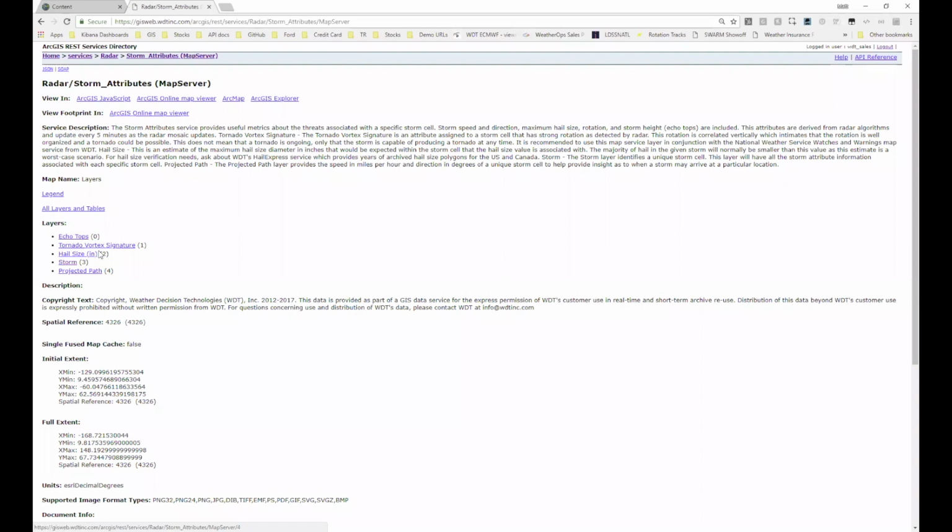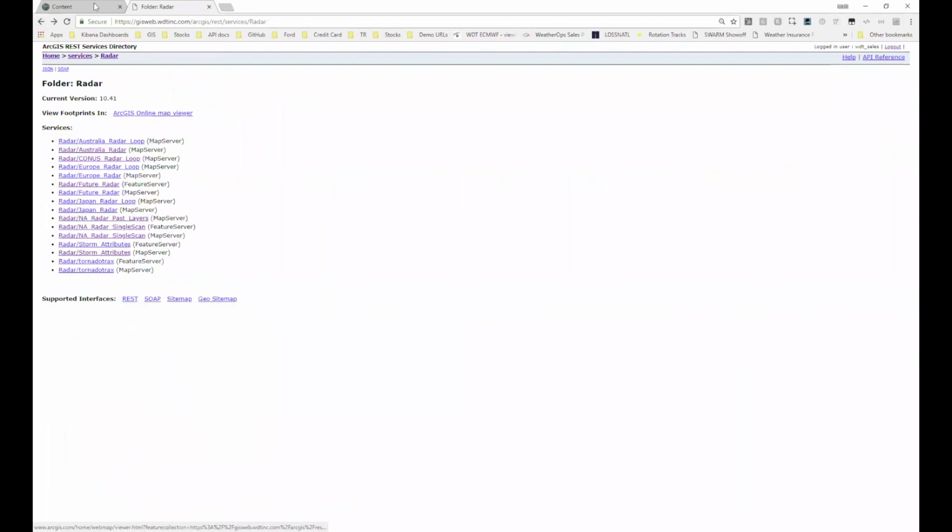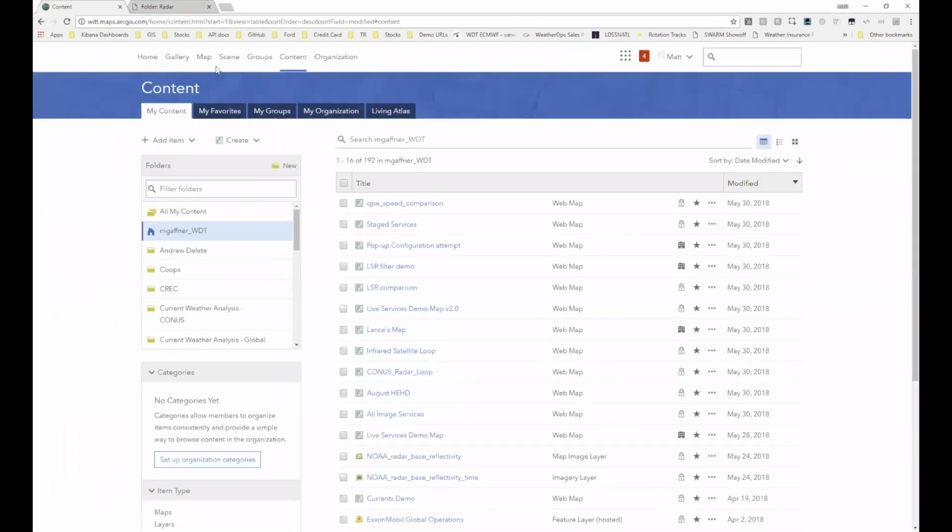If you want, you can copy the URL to a particular layer if that's the only part of the data service that you wanted to see in a web map or an application. However, typically people add the URL to the full data service rather than just to a particular layer within the data service.